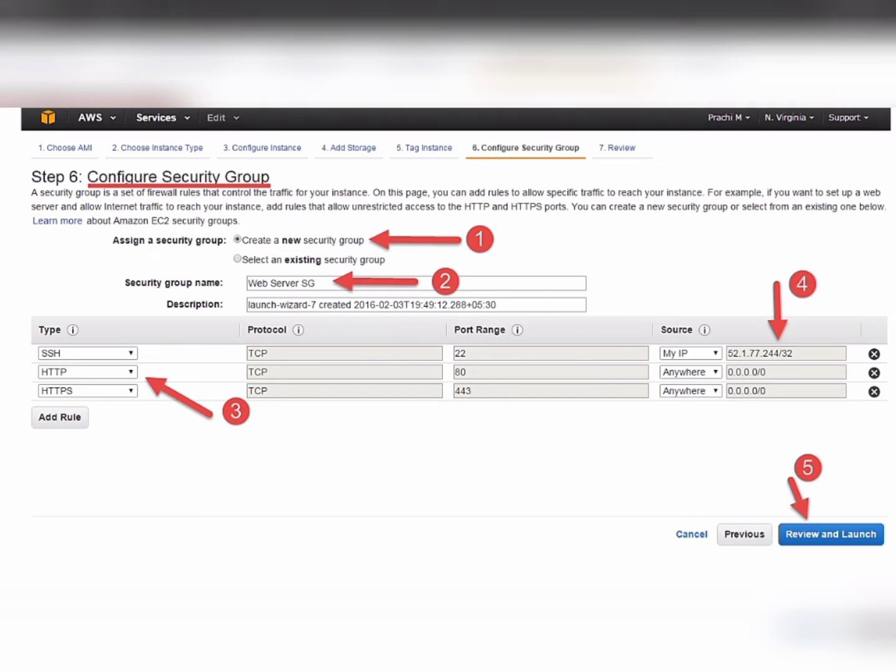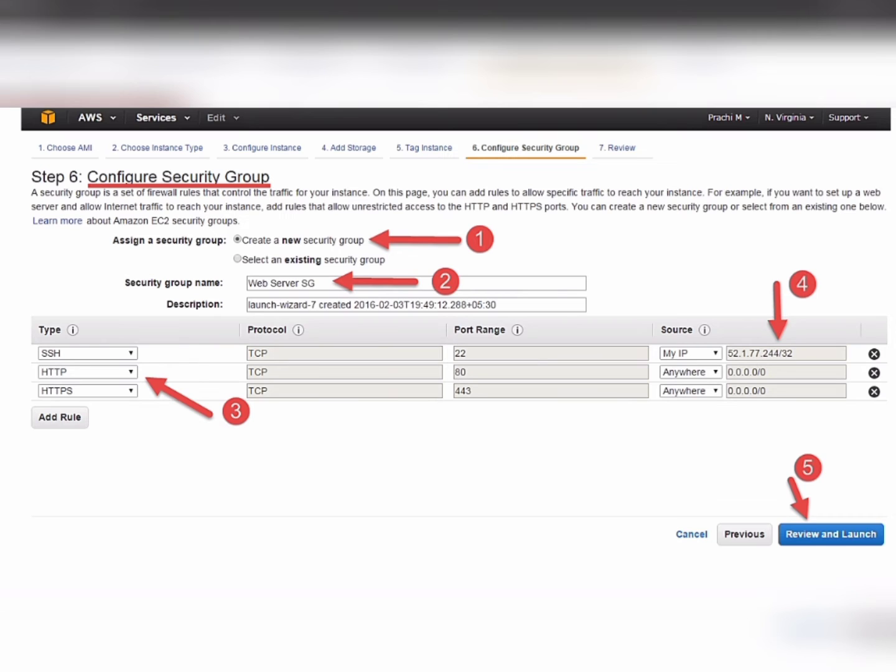Configure security groups. Step 1. In the next step of configuring security groups, you can restrict traffic on your instance ports. This is an added firewall mechanism provided by AWS apart from your instance OS firewall. You can define open ports and IPs. Since your server is a web server, we will do the following things.